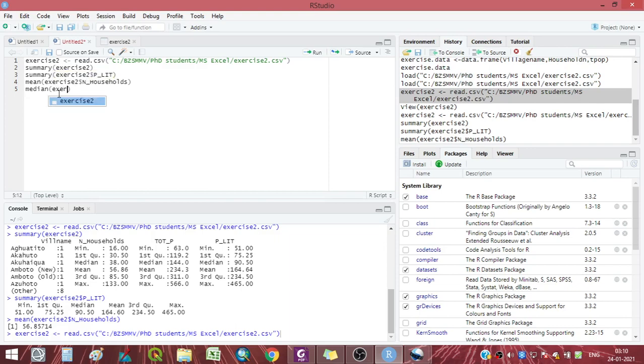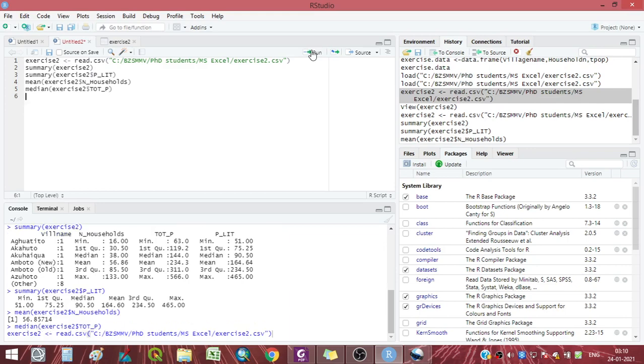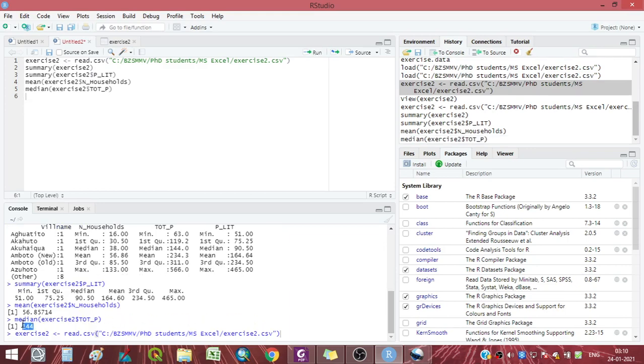It will come. You have to put a dollar symbol. And then suppose I want to know the median value of total population. So I've written, I click on run. So it's giving me the median value as 144 and it has also come here. So this is how for one particular variable within an entire data set, I can calculate mean, I can calculate a median.